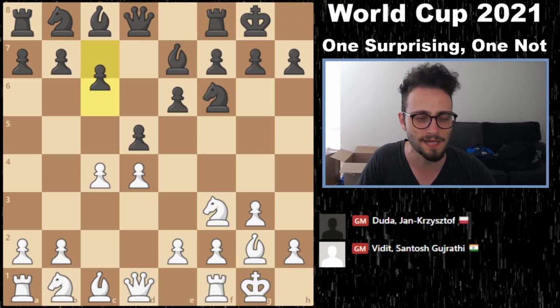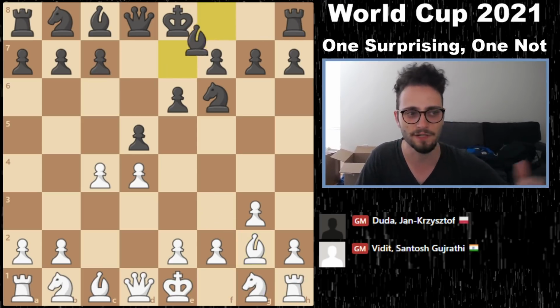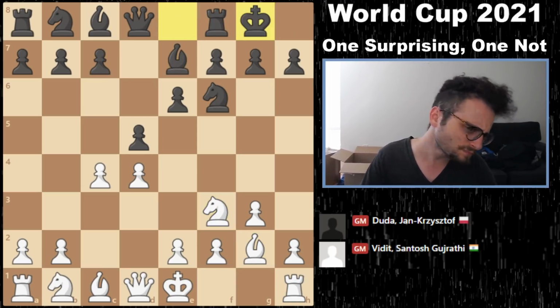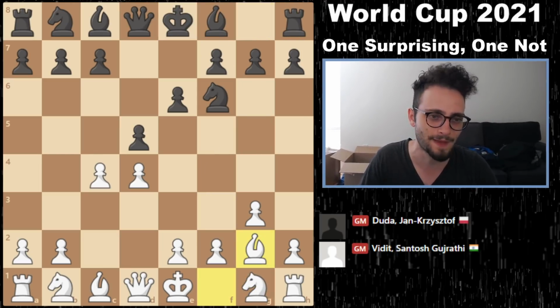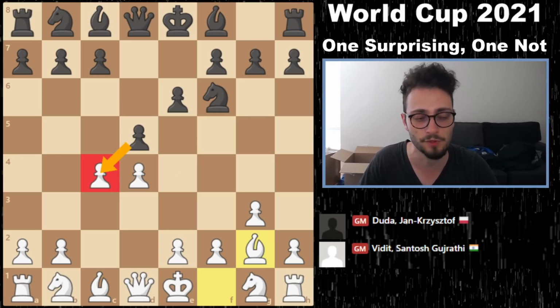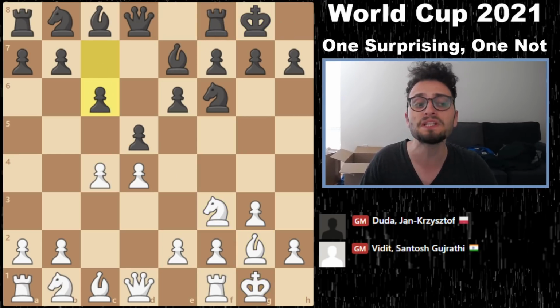Knight f3, castles, c6. Now, anyway, what I was going to say about Srinath is he's very happy because he just made a course on the Catalan, and here it is getting played. Now, kind of shocking, Duda chooses not bishop b4 and bishop back, what Yesipenko played against Magnus, doesn't choose to take on c4, which is ultra critical. He just plays c6. And c6 is completely fine.